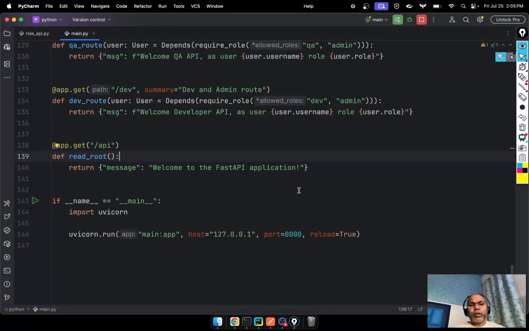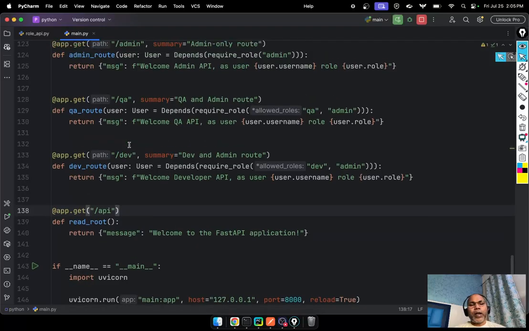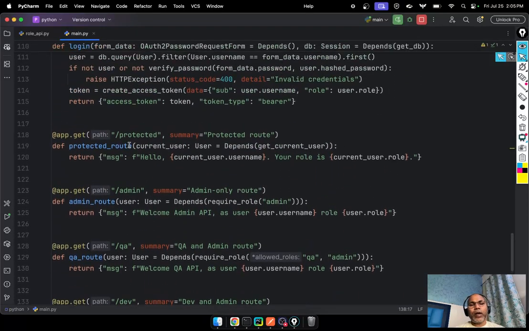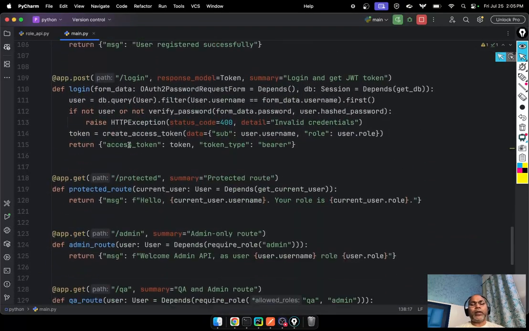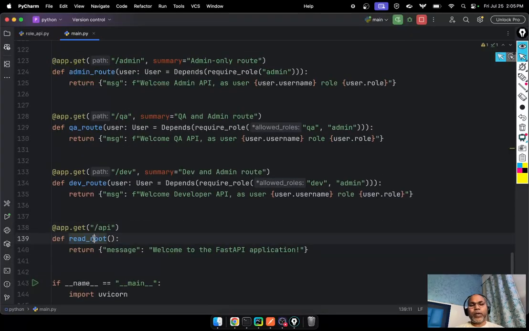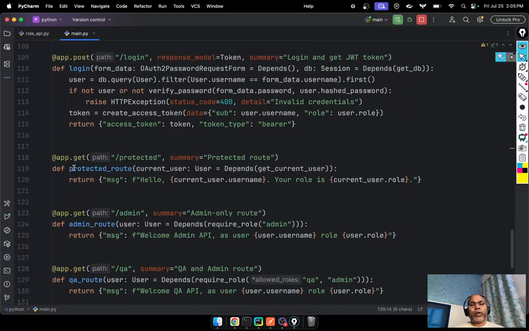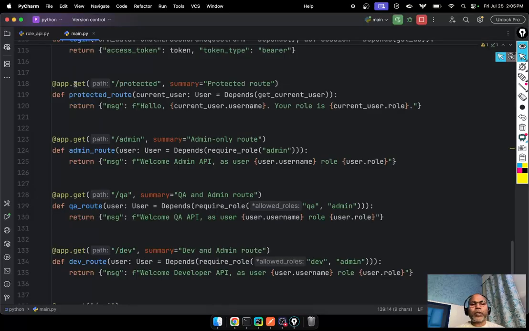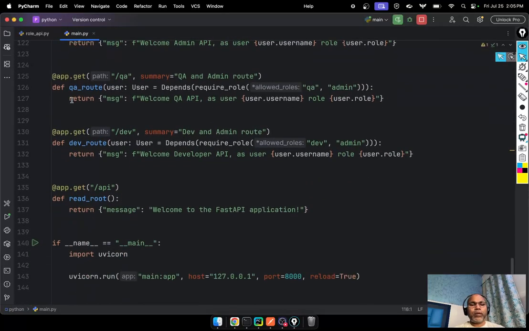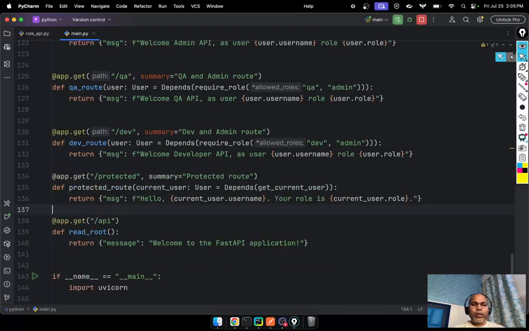You can define such an API. And similarly, you have different APIs. We developed the public API and also developed the protected API. Let's say this is the protected API and this is the public API. The public API can be accessed by anyone. The protected API can only be accessed by a valid user. Whatever the valid user, only a validated user can access.